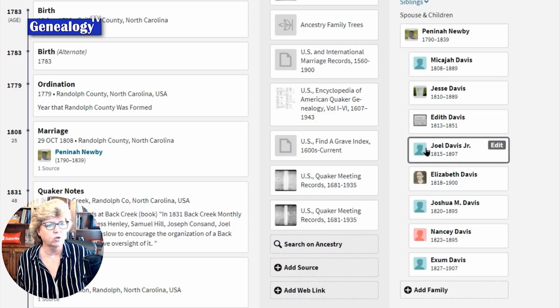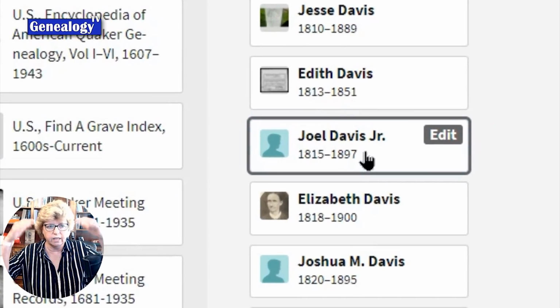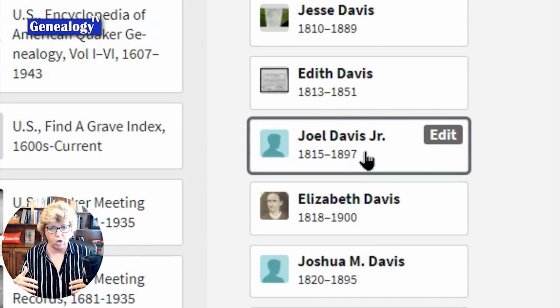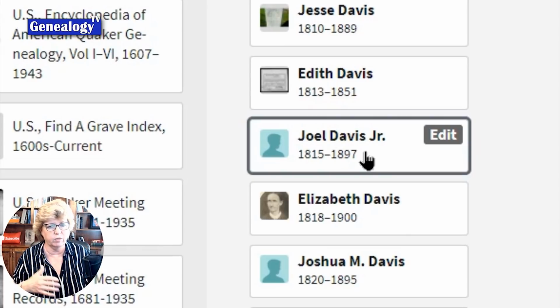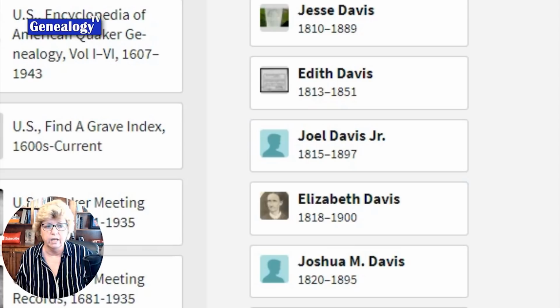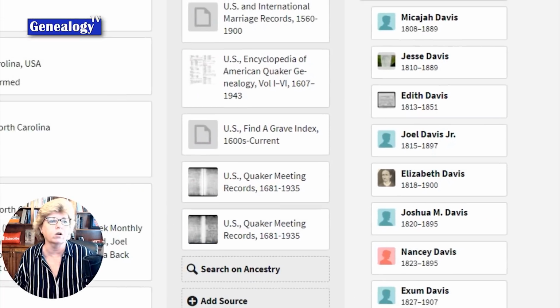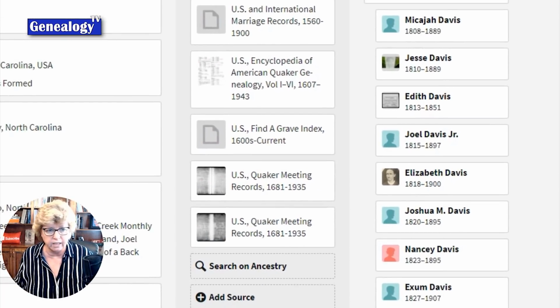And the DNA from Joel Davis Jr., the descendants, I traced the descendants of all of these guys and through a process of elimination came up with Joel Davis Jr. as being the father. Now, could I be wrong? Sure. There is maybe a 5% chance that there's more DNA out there that is stronger evidence, but it hasn't come to light yet. There aren't any more DNA cousins out there right now.